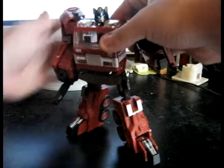His articulation is as follows. His head is on a very nice ball joint, although his chin does kind of impact the base here. His shoulders, well, firstly, his guards can rotate 360 degrees, so you can get them up. If you don't like him hanging off the back, you can make it so that he has a head guard or something, or you can fold it around the front. I like it this way, though, just because it looks better.